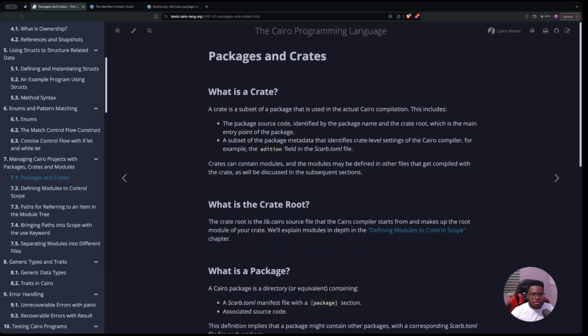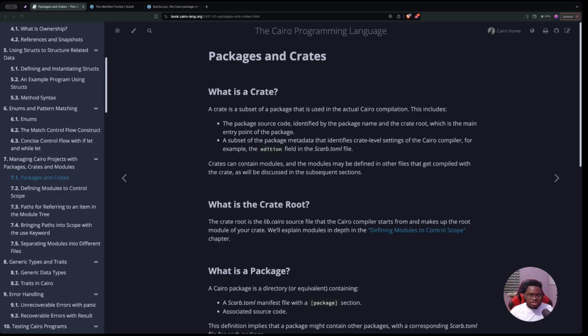All right, so thus far with everything we've done since we began the series, we've usually had to write our code within the lib.cairo file, which I explained earlier is the root, or the place the compiler goes to look for stuff. And at some points we had to separate our code into different files, and we would do something strange like going into lib.cairo to add mod and the name of the file. Probably all those things have been a bit confusing to you. In this episode, I'm going to do my best to clarify these things and how they work.